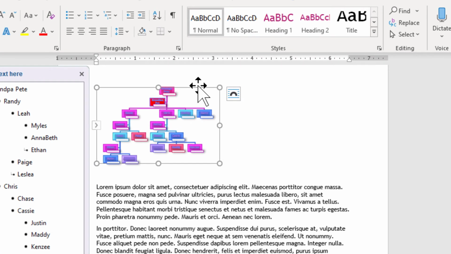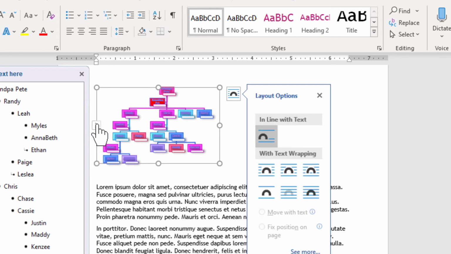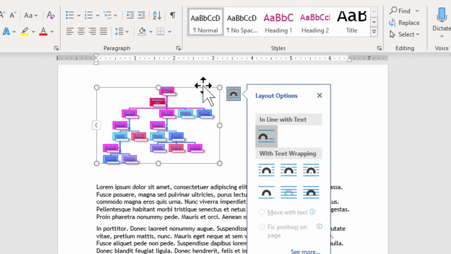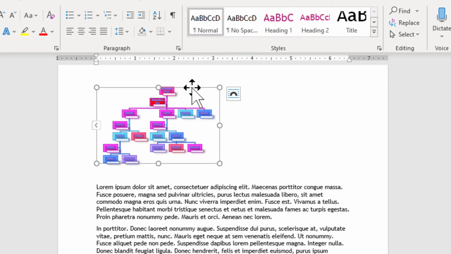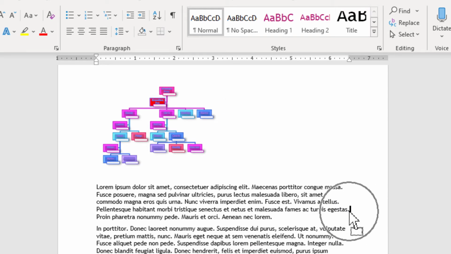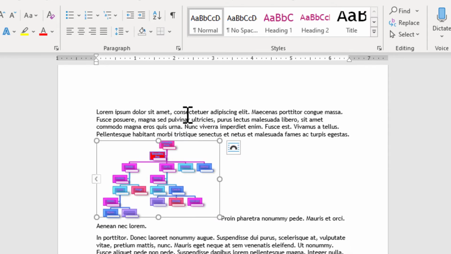When I go to move this SmartArt, I'm going to go ahead and close my text pane right here by hitting this X right here. When I go to move my SmartArt, I click and drag it down near the right side of these text paragraphs. And when I click that, you'll see that what it does is it pops wherever my cursor was clicked inside of the paragraph for the characters and sits right there. Right now, your SmartArt is acting like a piece of text. Nothing will wrap around it. It won't sit to the right side of the page unless it's on the right side of the paragraph. So it's really acting like a piece of text.